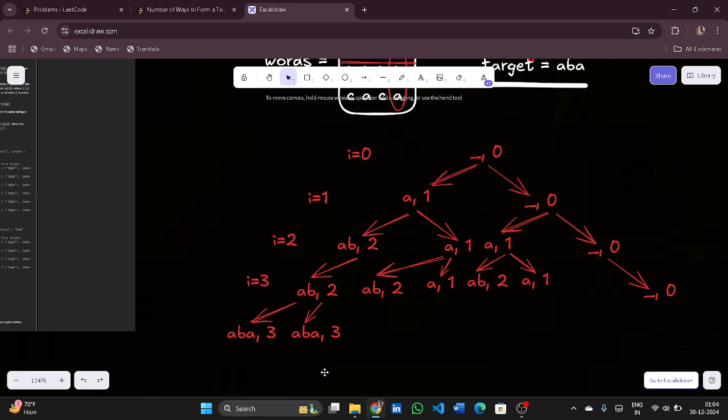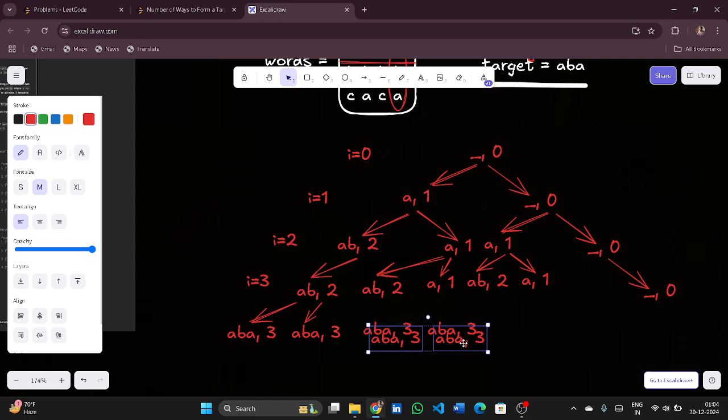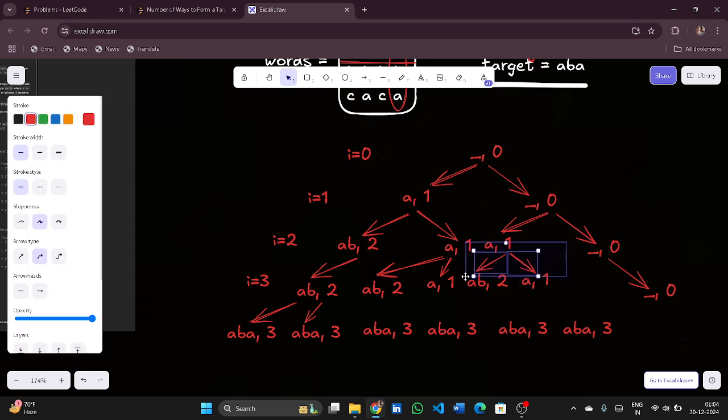The same thing will be continued for this one and for this one. You'll be getting two things, ABA comma 3 and ABA comma 3, for 2 times here.